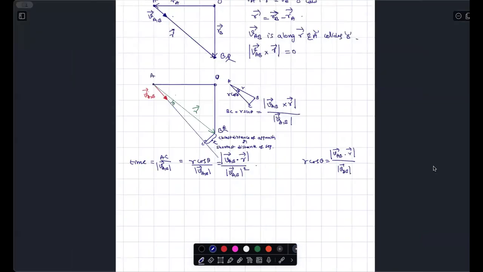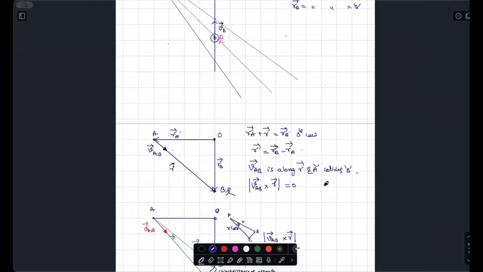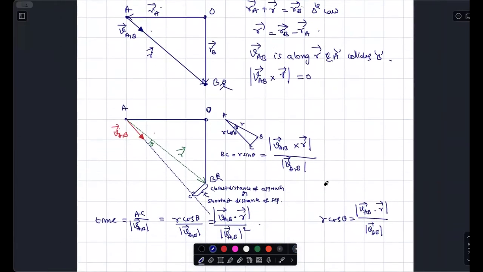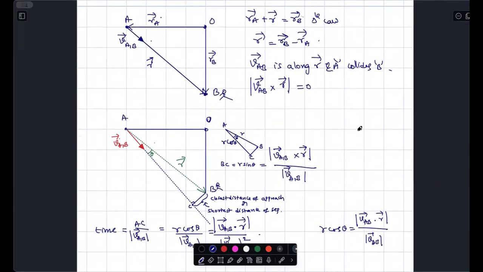Right. That's all. Only two cases you are supposed to know. Just confirm whether you followed this or not. Someone please use the communication channel to confirm me, have you followed this? First condition, A collides B. Second condition, A narrowly misses B, means it passed through a point C, which is considered to be the shortest distance of separation or closest distance of approach. Someone please confirm. Yes, sir, understood. Thank you.